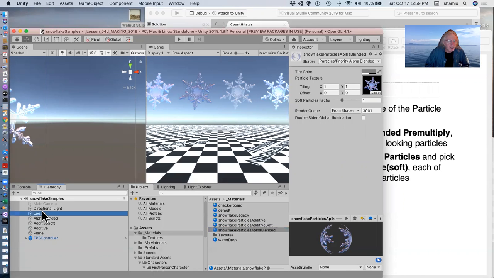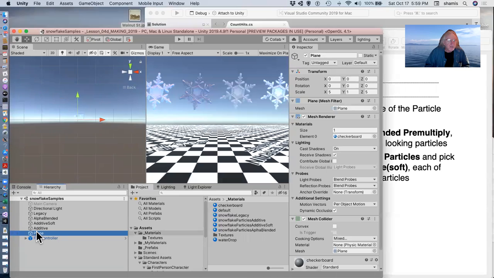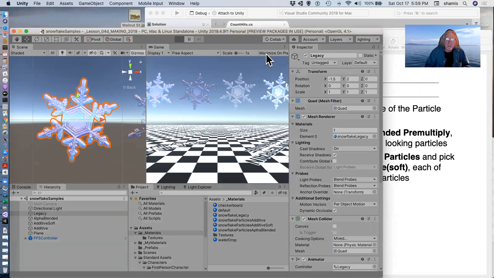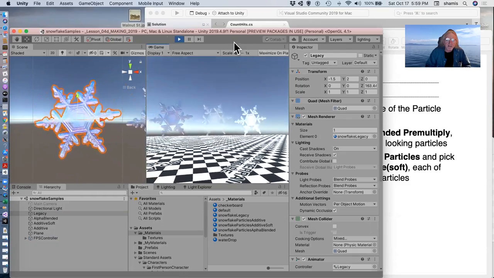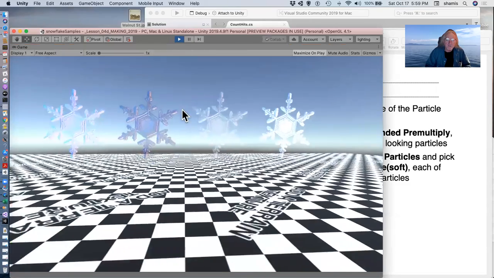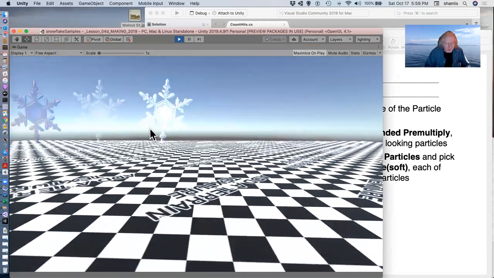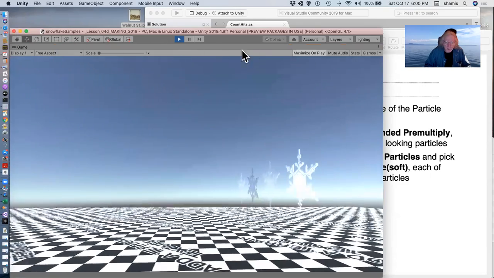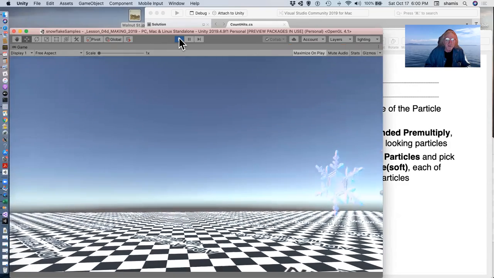And there are examples here in the scene of each of these. And they're each slightly different, but give it a try, see what you like. I, of course, have added a rotating animation so that we can kind of see them rotate. These particles are 2-sided textures. A lot of materials are only 1-sided, and particle textures are 2-sided.